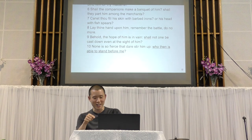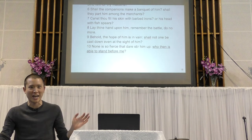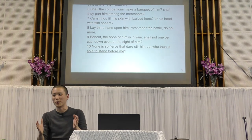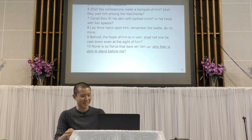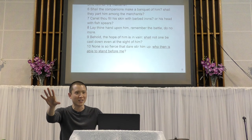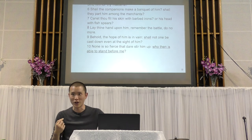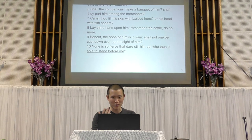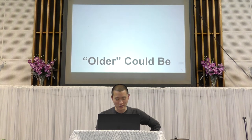Leviathan, look what God says here. Who then is able to stand before me? He's saying, hey, there's this creature that exists that breathes fire that people are so scared of. Just looking at him makes you tremble. Not even brave people are unafraid when they fight him. And he says here, there's none so fierce that dare stir him up. They don't even dare to stir up Leviathan, right? And he says, who is then going to even stand before me? Before God. Because God is to be feared even more than this creature that is terrible and ferocious.